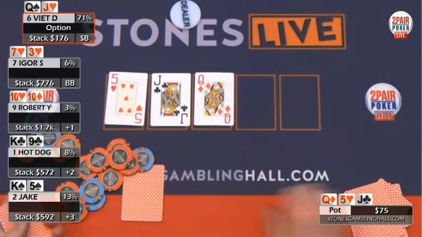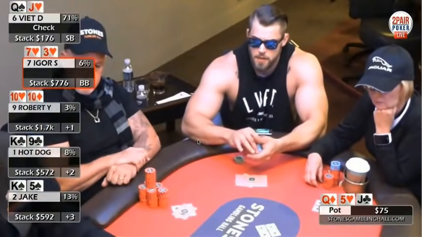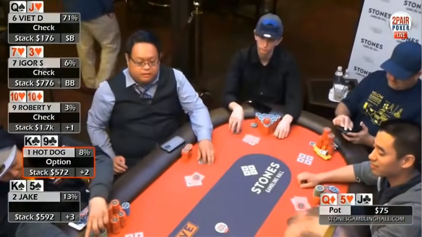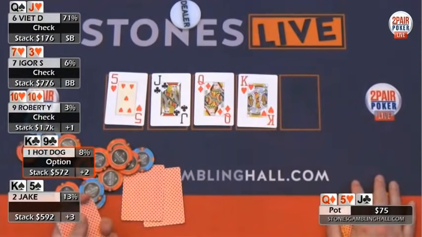So the board comes out queen jack 5. Robert, again, the preflop raiser. And Viet checks out of the small blind, which is pretty common, and it gets checked around. So Viet out of the small blind checks, big blind checks, preflop raiser checks this board, which I think is probably a pretty good play when he gets 4 callers. Hot dog checks with king 9 with a gut shot and backdoor clubs, and Jake checks with what is king 5.